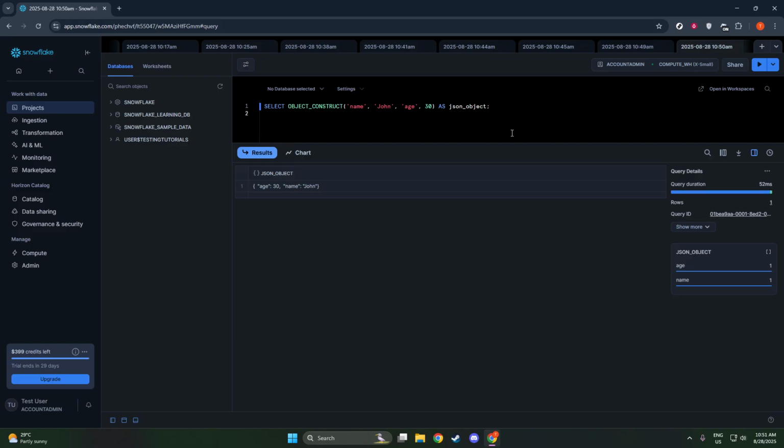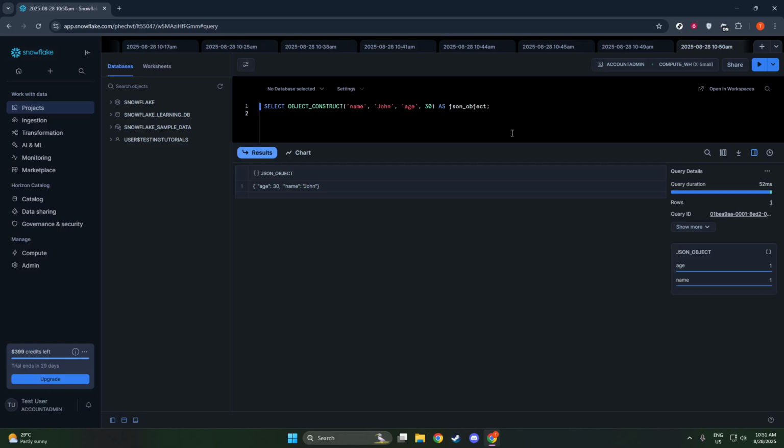Now, why might you want to use JSON in your databases? JSON, or JavaScript Object Notation, is a lightweight data interchange format that's easy for both humans to read and write, and for machines to parse and generate. It's especially useful for representing complex data structures and exchanging data between a server and a client. By leveraging JSON, you can take advantage of hierarchical data structures, which can represent more complicated data relationships compared to traditional flat rows and columns.